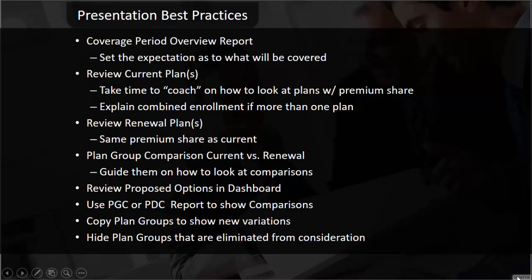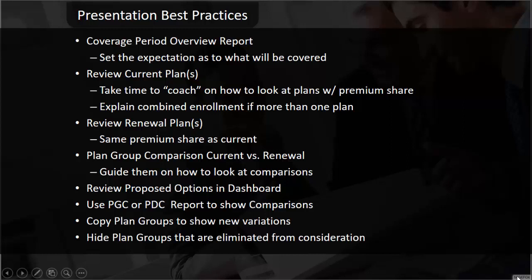It does a great job of setting up the expectation as to what we're going to be covering in our presentation, and also introduces the employer to how we're able to look at information in Dynamis.